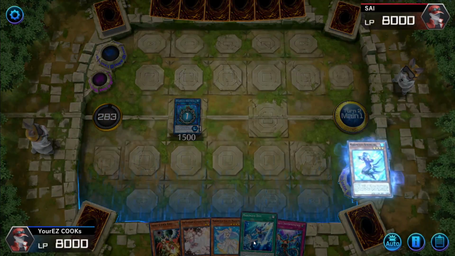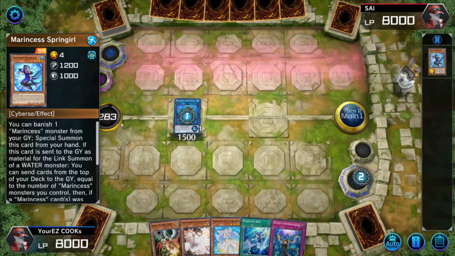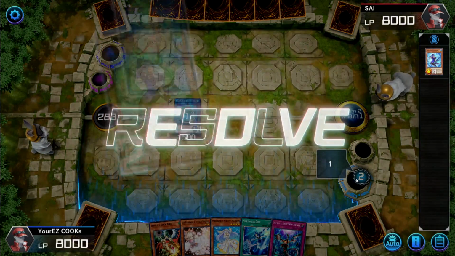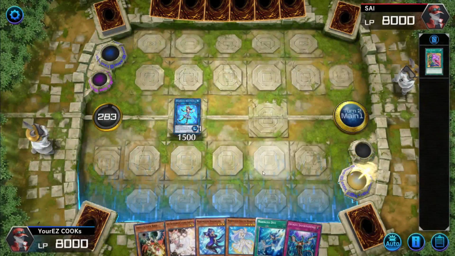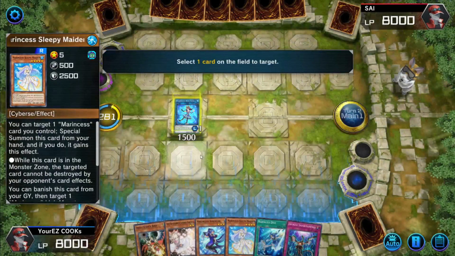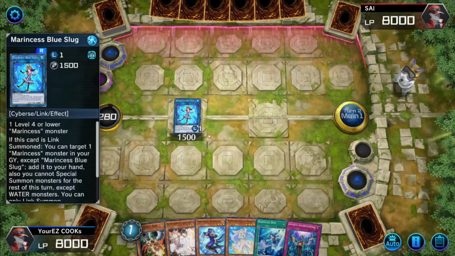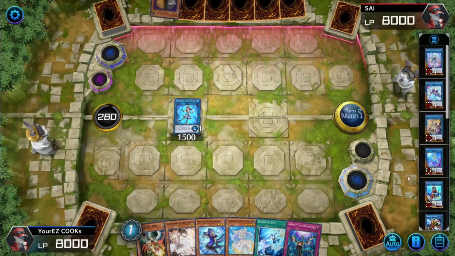and then we can activate Blue Slug from here and then activate Springirl. And then on top of that, we can use Springirl to bring it back. And I'm hoping from the Springirl, we can toss something good into the graveyard. Oh, just the Desires. That's not what we needed. That was not what we needed at all. But anyways, let's go into you. So with the Sleepy Maiden, we can at least go into another Marincess.